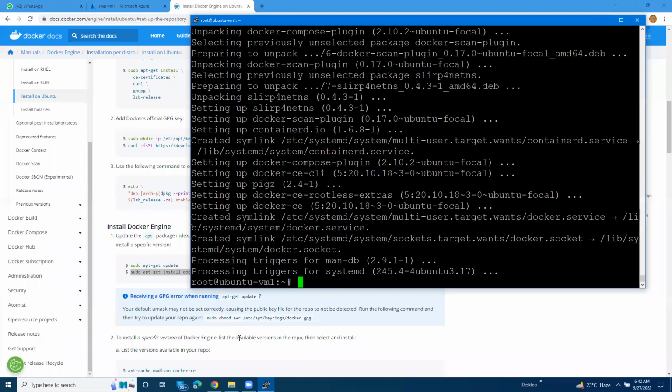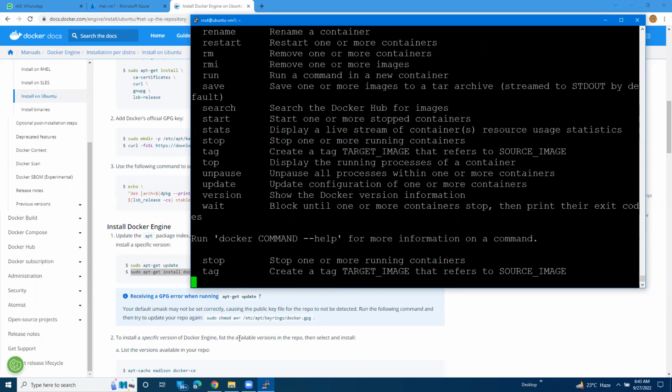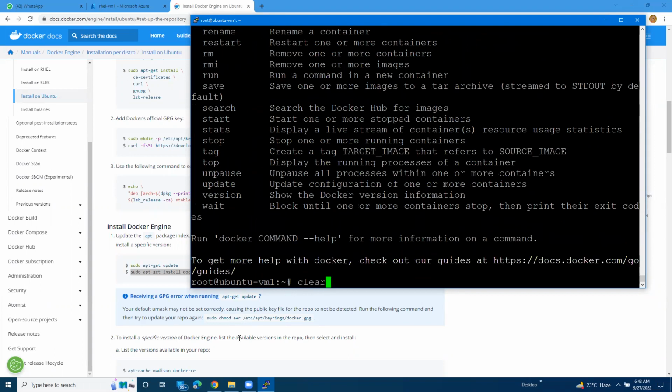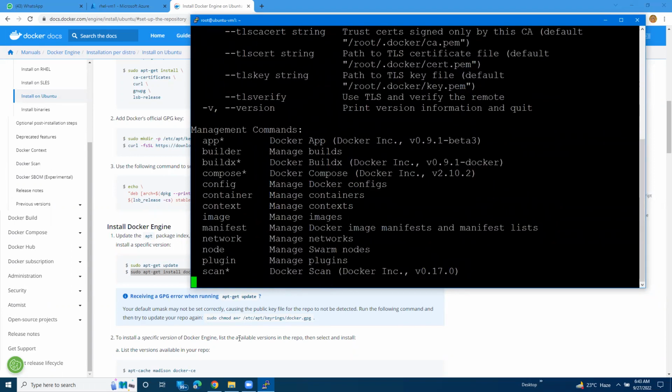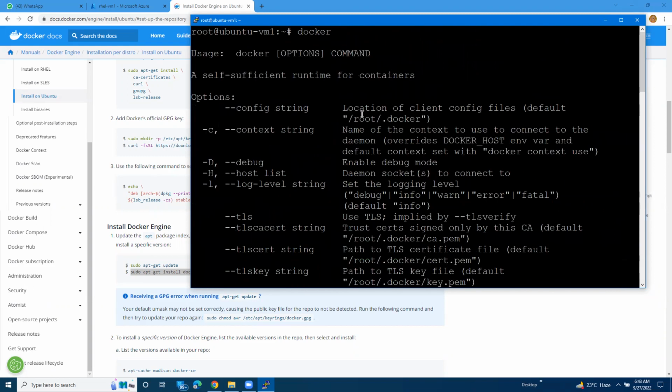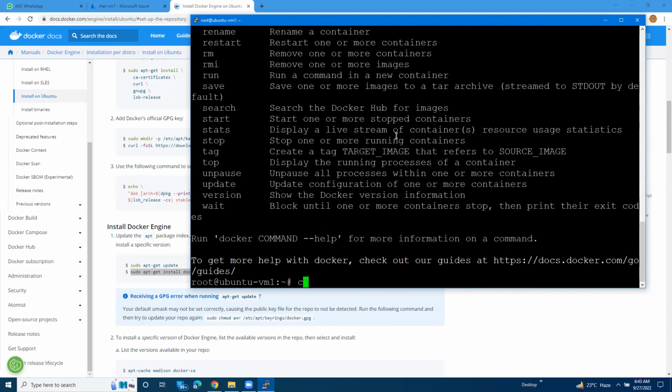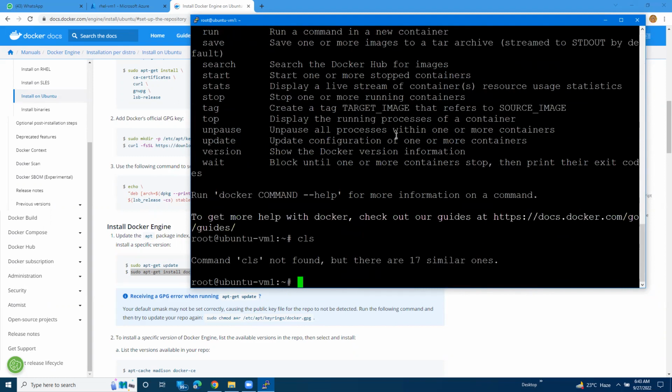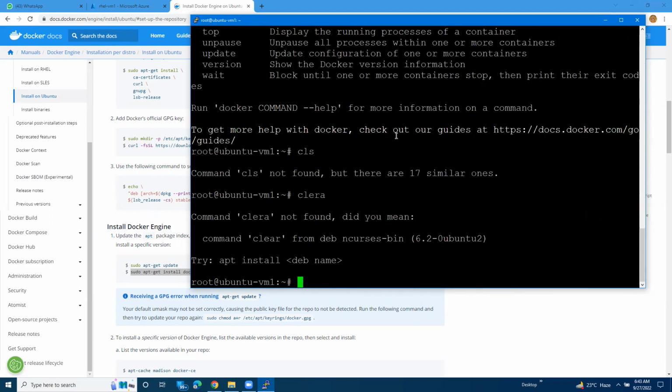Yes, we have to install it. Now go and verify Docker. See, it is giving some help now, right? What does that mean? Docker has been installed successfully. Next, clear the window.